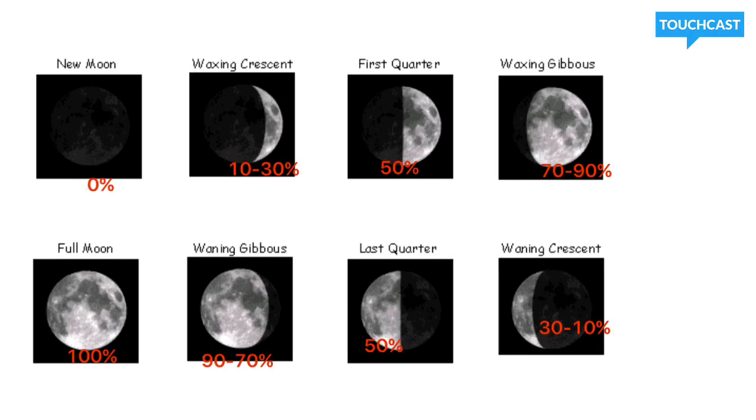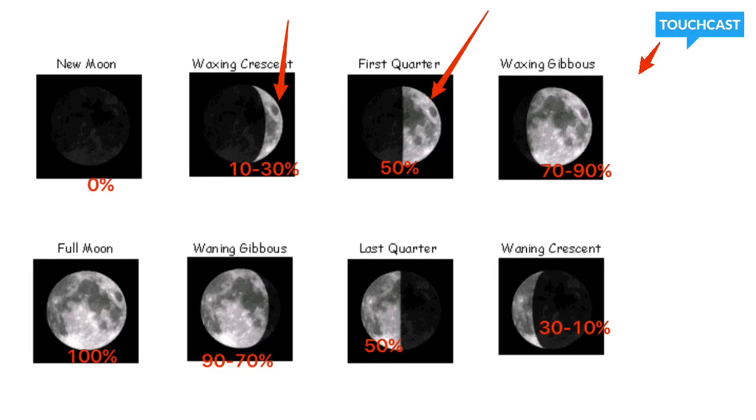The waxing crescent is basically a small sliver, like a crescent, like the name says. And for waxing, the light is always going to be on the right side. You always look at the right side. For the first quarter, same thing, except it only has 50% of the moon lit up. If you notice, the moon is basically growing or getting bigger in the waxing phase. And once again, the light is going to be on the right side.